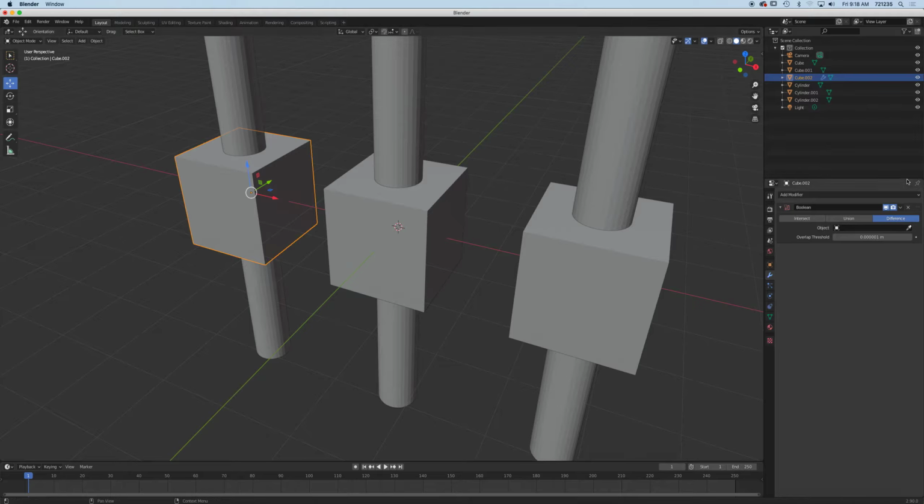Okay, anyway. So difference, okay. All right. Difference right here. And then it says, hey, which object do you want to use for the intersection? What do we want to get rid of? So if I click here, I can actually pick. I didn't name this thing, so I don't know what that thing is called. Because remember, I copied from the center. It's most likely cylinder 02, because it's the last. But if you don't know, there's this eyedropper. So simply click the eyedropper and then click the one you want to take out right here.